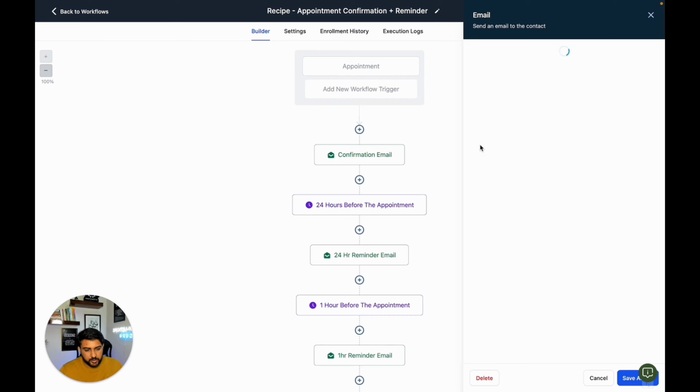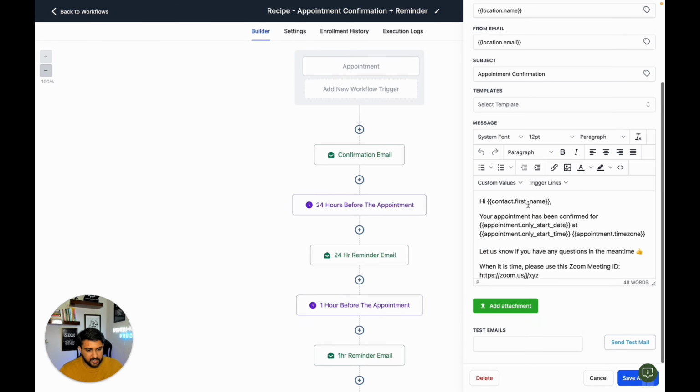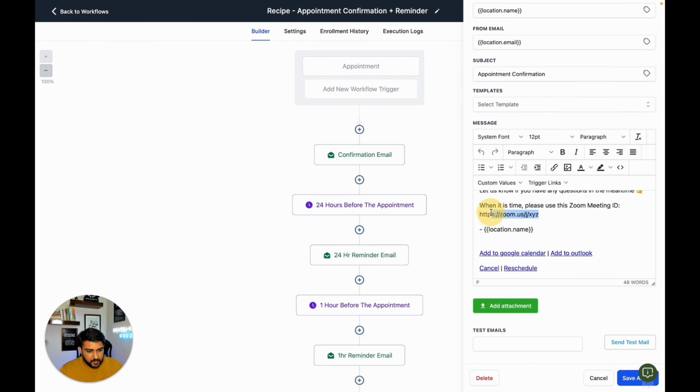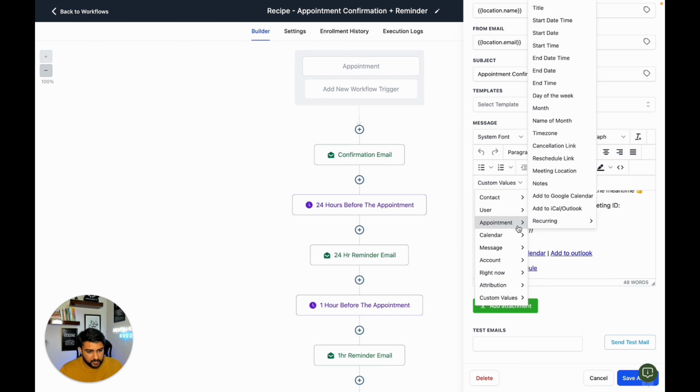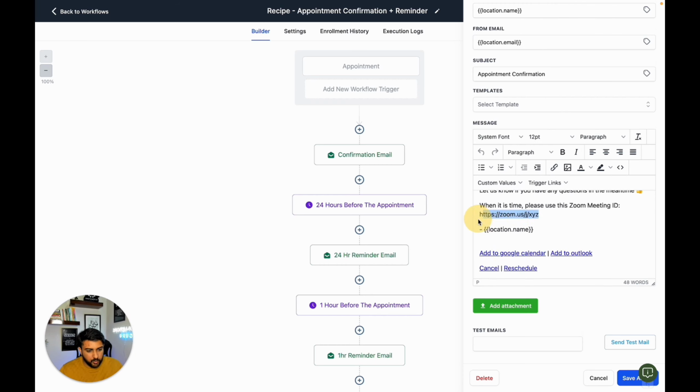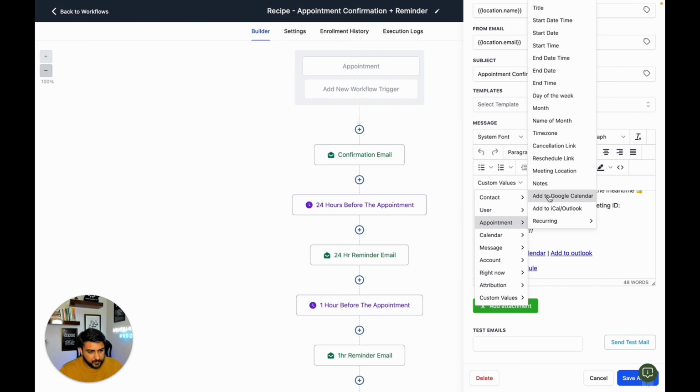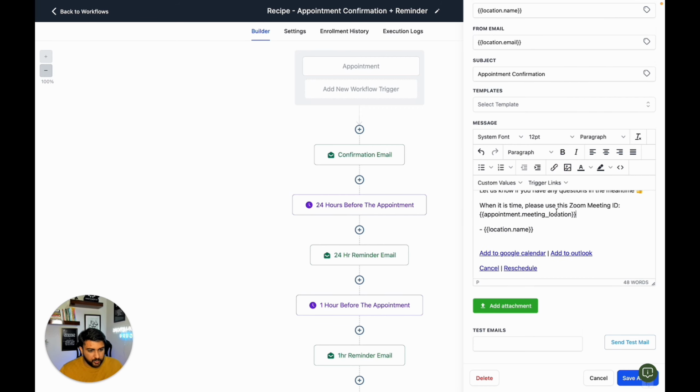Once someone books the appointment, they will receive that confirmation email. Here we can use a custom value. We can manually put our Zoom meeting here, or we can use a custom value and define it as meeting location.